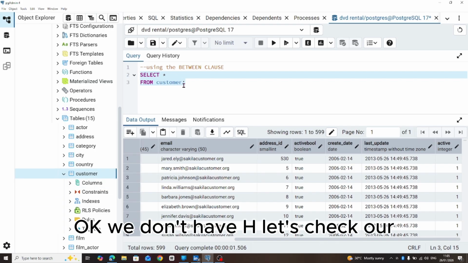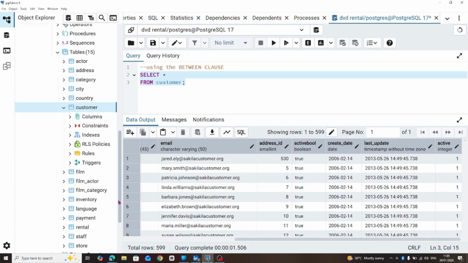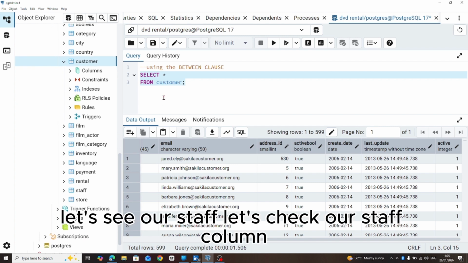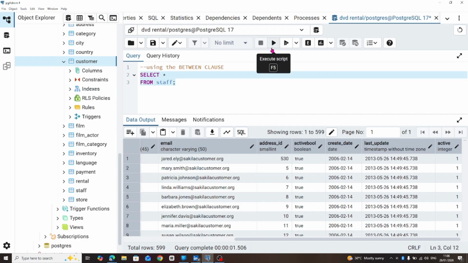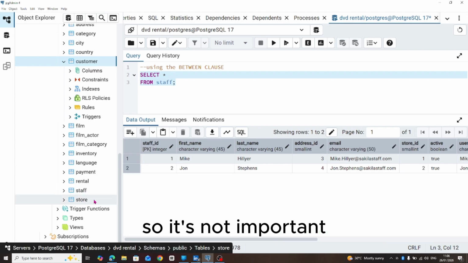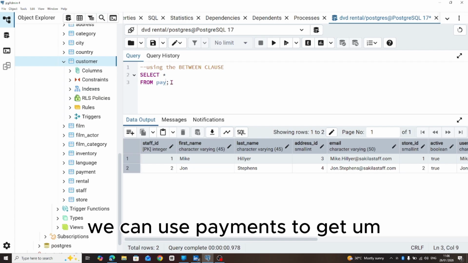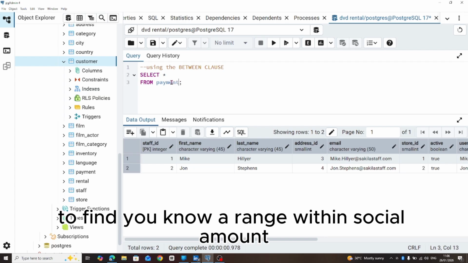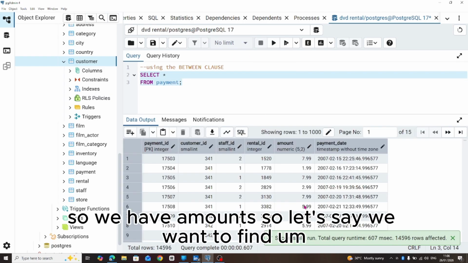Let's check our staff column. Let's see where we can use our BETWEEN. Okay, we can use payments, right? We can use payments to find a range within amount. Let's check our payments. So we have amounts.